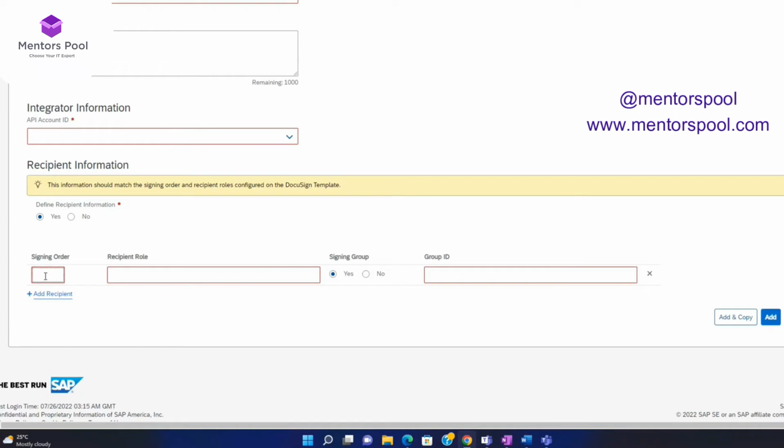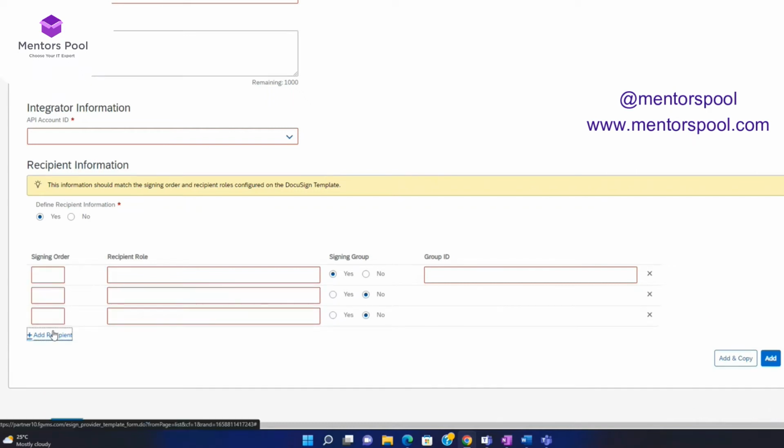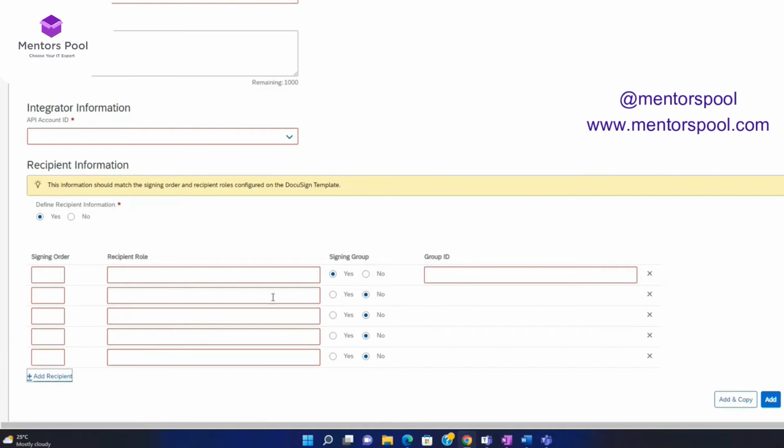You define the signing order, like in the approval group, remember we defined order. The first level will be the HR, the second level will be the finance person, the third level will be, say, the supply management person. So where will we do this grouping? Here? No, the grouping will happen in the group sign, in the DocuSign system, and you will just be adding IDs over here. You define the signing sequence.